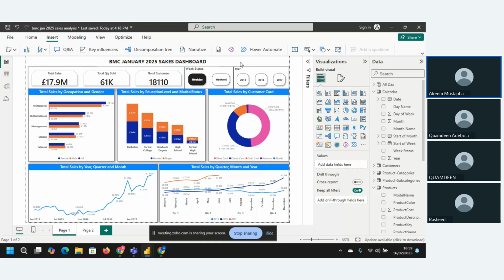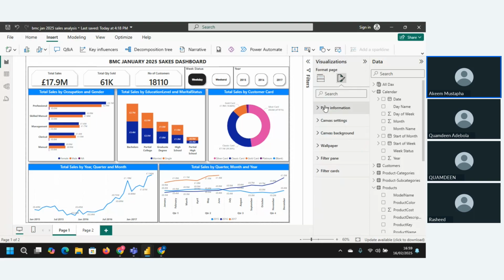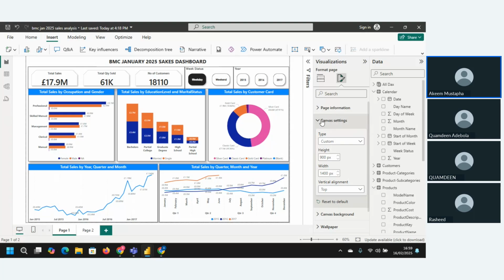Any question? And mind you, if you are skeptical about adding colors, I was saying something earlier: you can design your background from PowerPoint, and then bring it into your dashboard here as a background. So when you come to page information, under the canvas settings, you can do the size like I did earlier, and you can also have the canvas background.